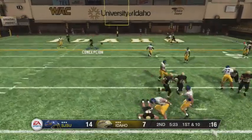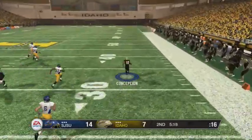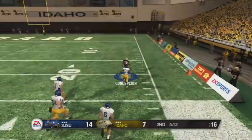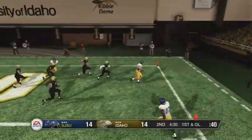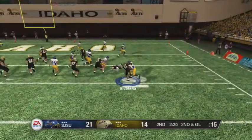They drive again, and Conception makes another big pick — he's our guy in the secondary, deserves any award they throw out. He ties it up at 14 to 14. They go down on their next drive and score because we can't stop anybody, making it 21 to 14. Williams gets the handoff and goes nowhere, so it's third and goal in the second quarter.